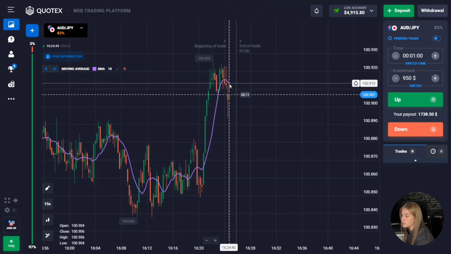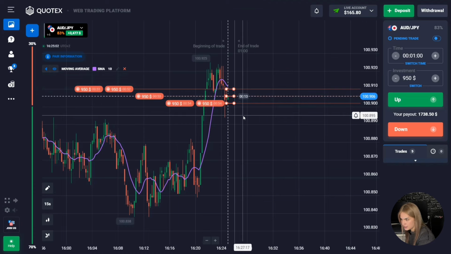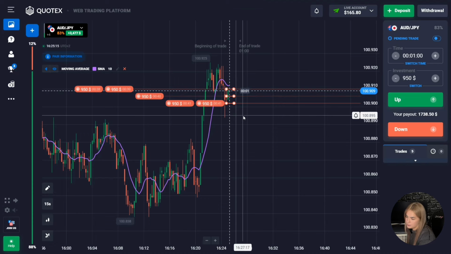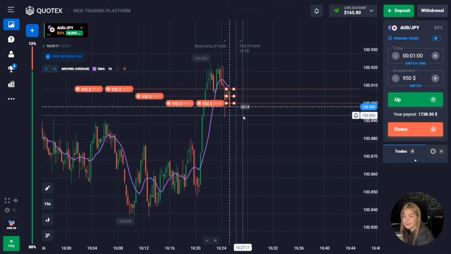So in this case, I will open a deal for 1 minute to go down in a downtrend. Of course, after confident unidirectional movement, the price will fall into the correction zone. There will be a rollback in the opposite direction. We will try to make money on this downward corrective movement. As you already know, in such a situation, 1 minute will be quite enough. I hope that this time it will be totally enough, because we also see that the price is moving down quite impulsively. So guys, let's wait for the result.